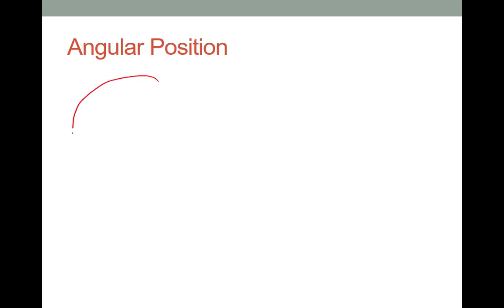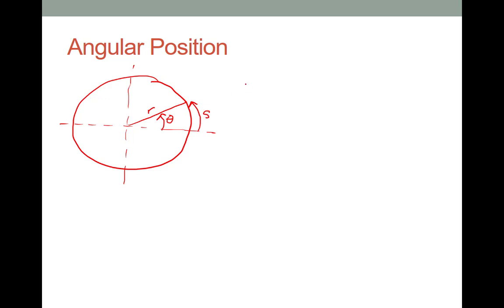Okay, so if I have something moving in a circle, your angular position would be the angle through which something has rotated. You can relate angular position to quantities you're more familiar with: the radius of the motion and the distance traveled along the arc, that is usually given the letter S. Angular position is related to the distance traveled along the arc S through S equals R theta.